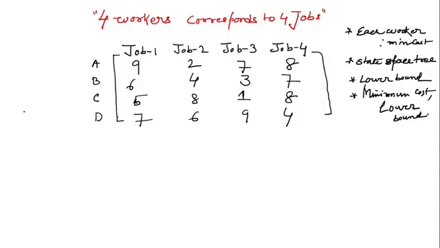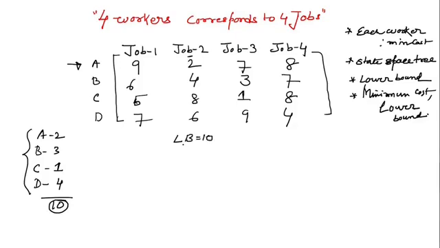So what we will do initially, take the minimum value from each row. From row A, minimum value is 2. Row B minimum value is, row C minimum value is 1, and D minimum value is 8. So this comes around 10. So the initial lower bound is, this you have to remember, the initial starting point.